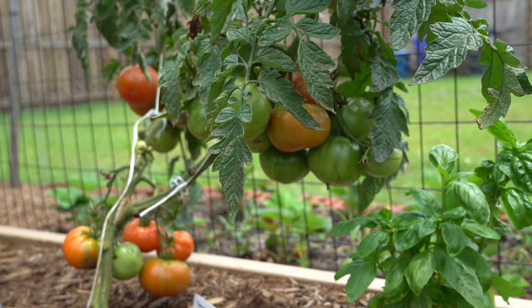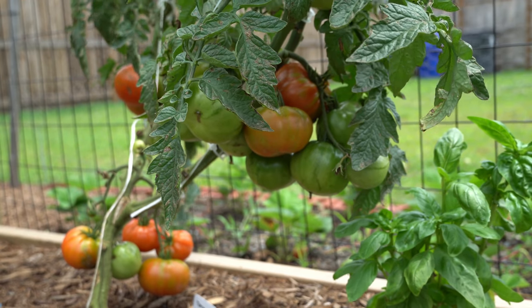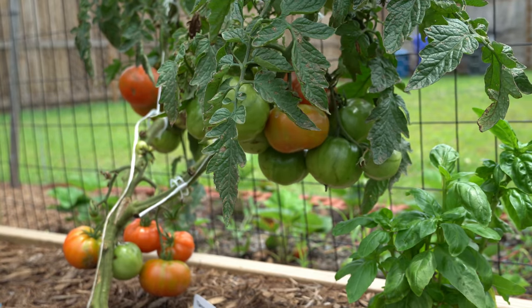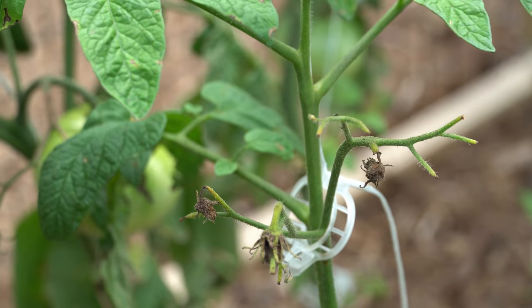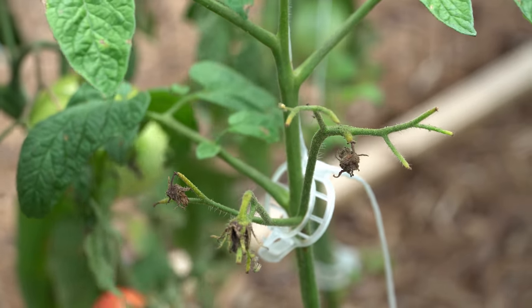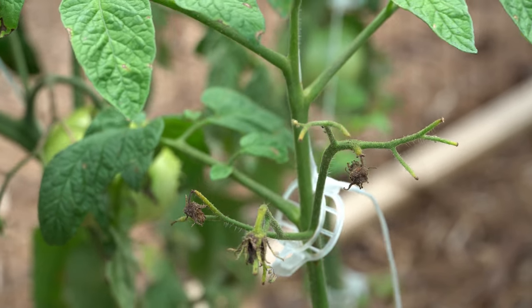When it comes to natural tomato pollination, most of the tomatoes that set fruit on your plants are actually pollinated by the wind. The wind rattles the pollen around inside the flower, shakes the male pollen all over the female parts, and the tomato will form. If pollination is inadequate, the flower will shrivel up, dry up, and drop to the ground. So if you've ever seen dried up tomato flowers littered all over your ground, it's because those flowers were not properly pollinated.